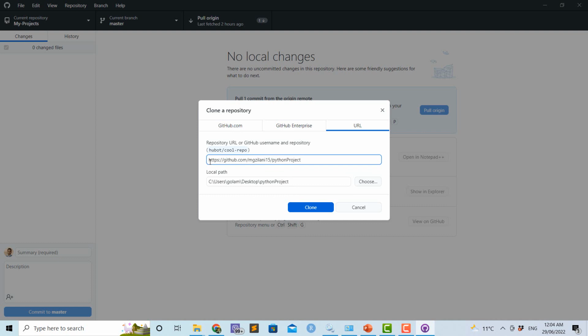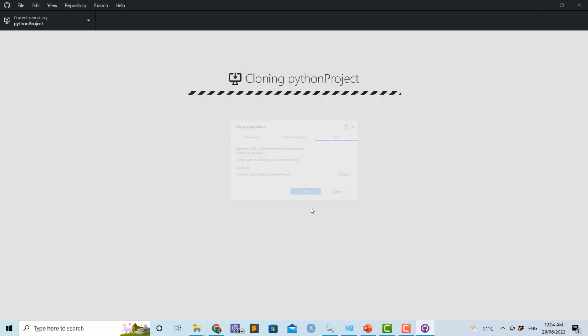So here is the URL of the GitHub, and below there is a local path where you will clone the files onto your hard disk. So to do so, you have to click Clone.